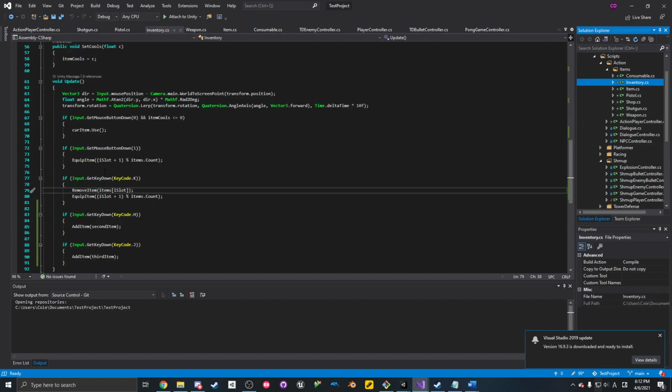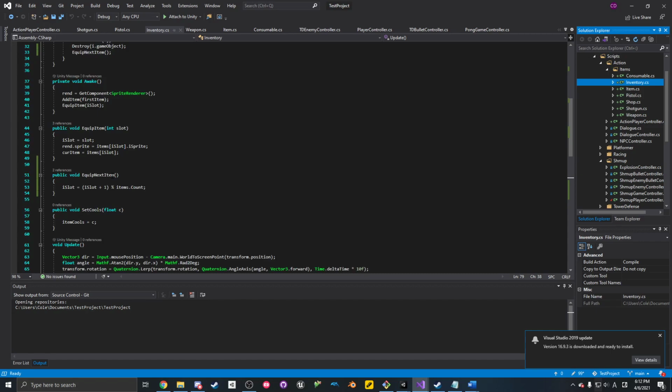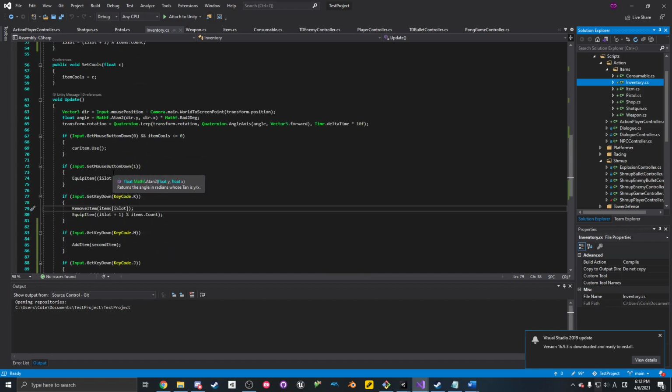The next item. I don't have to do it in here.